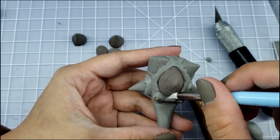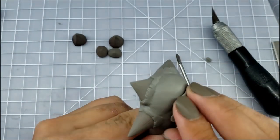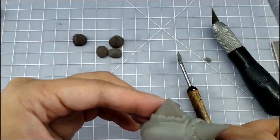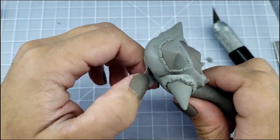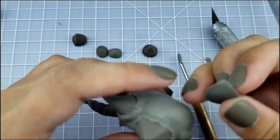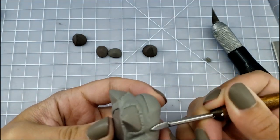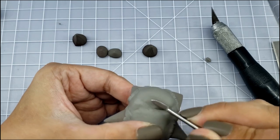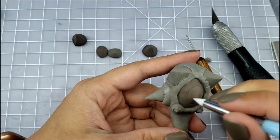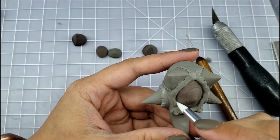I hadn't baked the main body yet, so I kept having to repair the edges when I squashed things. I probably could have baked it here, but I was still unsure about the overall dimensions, and it's easier to remove unbaked clay if I need to. Gotta keep those edges neat.